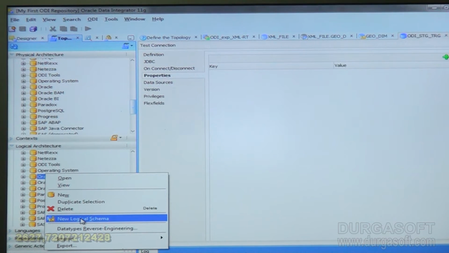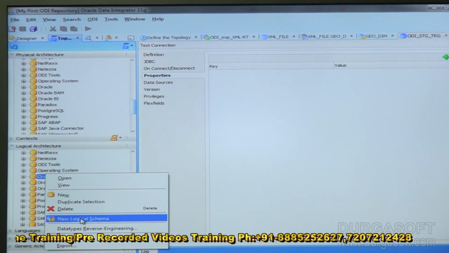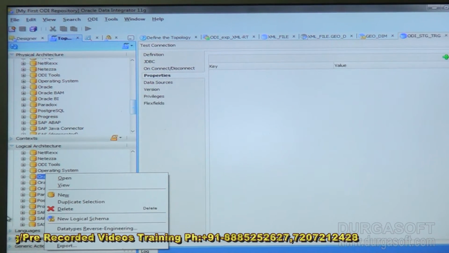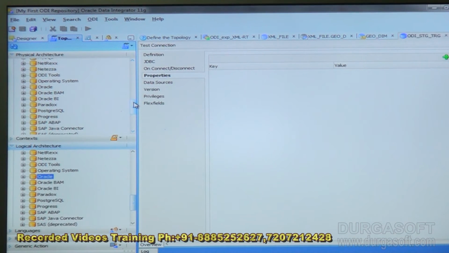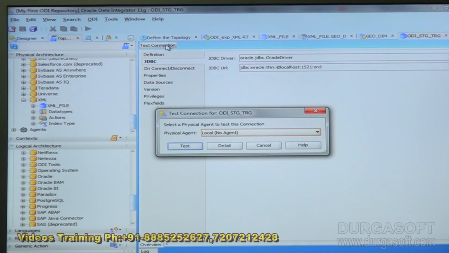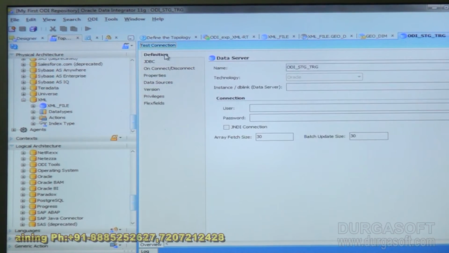In our previous session we have created it for the source. Here we need to test our connection.